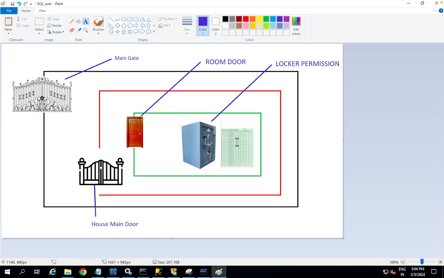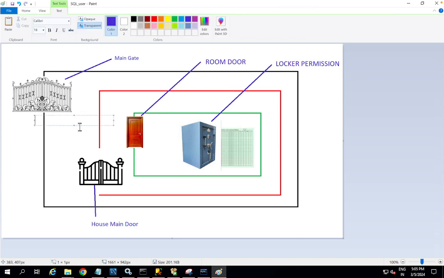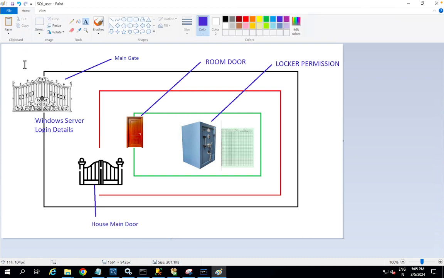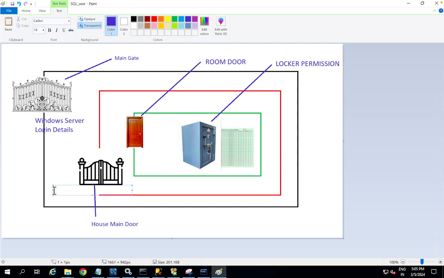Okay, coming to the main gate, think of the main gate in our real-time technological world. Main gate means Windows Server login details, and the house main door means SQL Server login details.